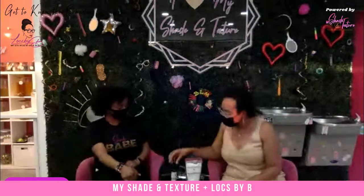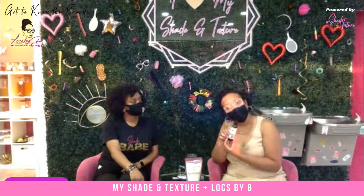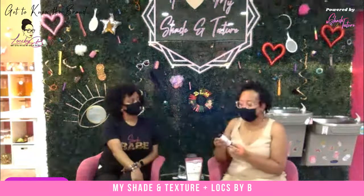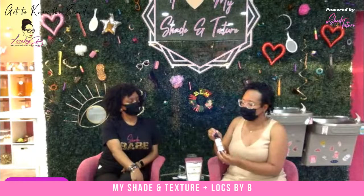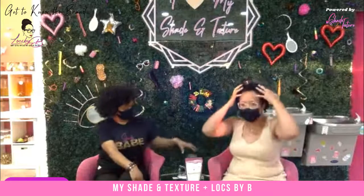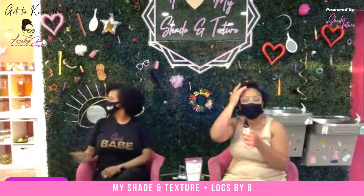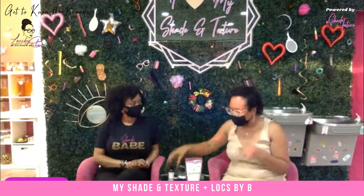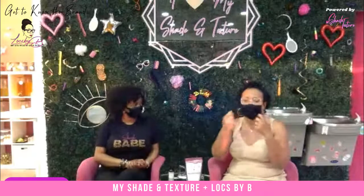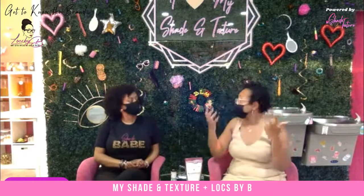All right, and a quick tip. It's possible to over oil your hair. It is very possible to over oil your hair. With this cap specifically, it's just a little twist cap, so you can adjust the flow of the oil. Please keep in mind that you really just need to dab your scalp. You don't need to let it drizzle and drip all down your neck and back. You just untwist it a little bit, and then dab it in the areas where they're really dry. For those who have very thin edges and have lost hair due to extra tension, when you apply the oil, make sure you're massaging it in those areas. So those are the tips.